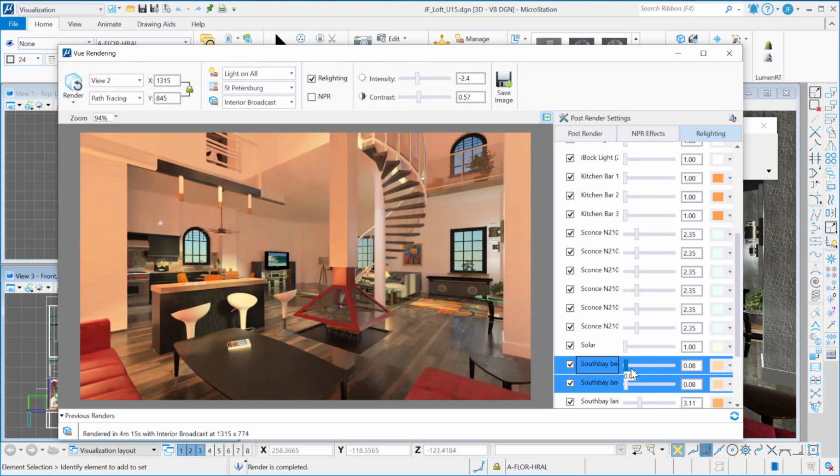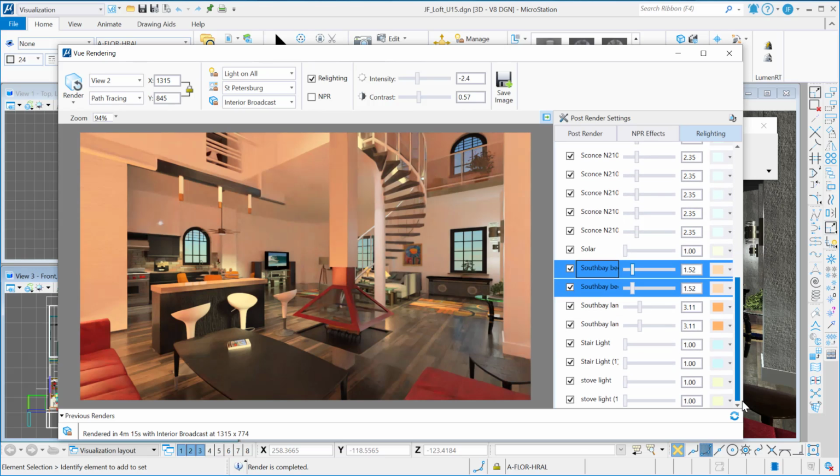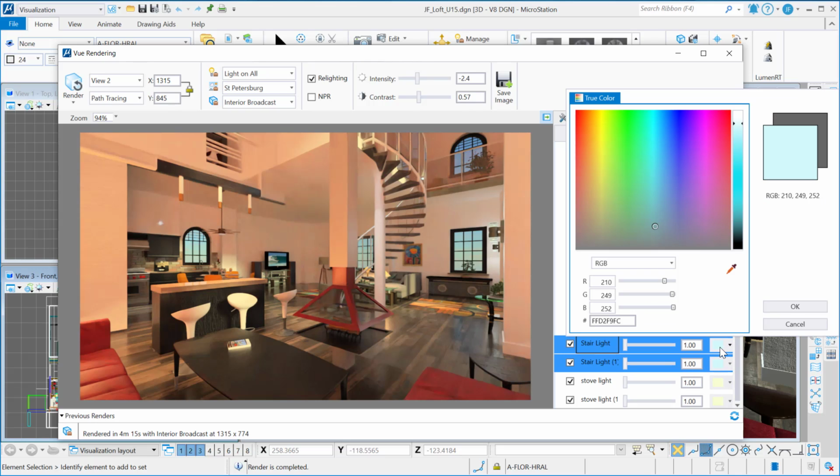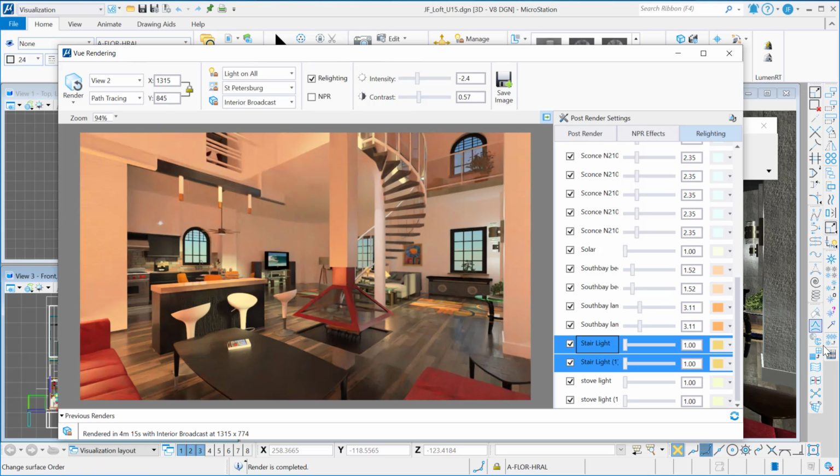So you can go in and dial in the lighting after the fact. It's really a beautiful thing. Here, let's make these a warm color as well. So let's go over here to make this a warm color. And that is on the stair, and if I wanted to make these brighter, I could.